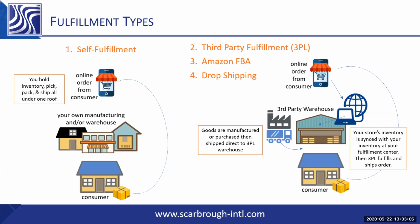Then there's the Amazon FBA model, where you're sending bulk quantities of goods directly to Amazon on a consignment style basis. So you'd either send weekly or monthly POs directly to Amazon, and then the Amazon software is used to collect your orders directly from your customers, and then Amazon itself will ship your material on behalf of you directly to those channels. And they are responsible then for your inventory, storage, compliances, all of those kind of things.